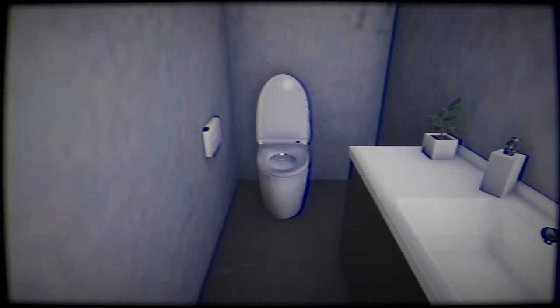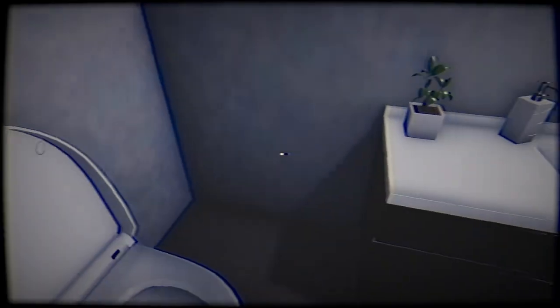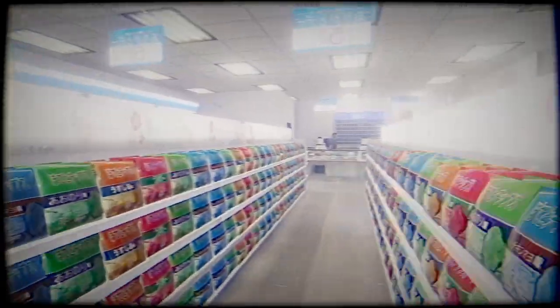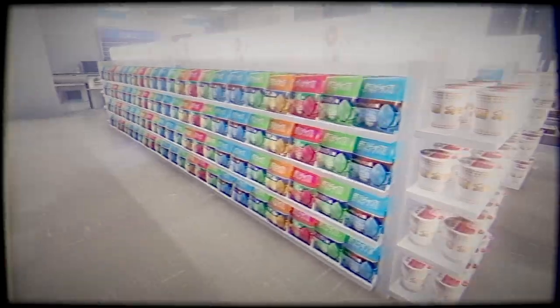Is there a toilet ghost? Oh no. It came up automatically. I think we've got a toilet ghost in here, person behind the counter. Whoever you are. Oh yeah, you're still there, okay. For a second I thought he'd disappeared. I was thinking, wait, hold on. Doesn't seem right, something not right over here.